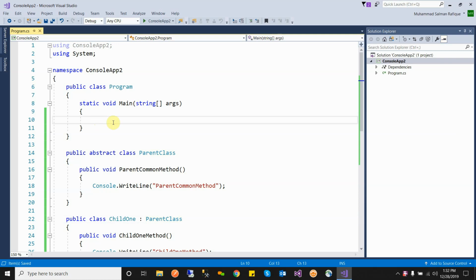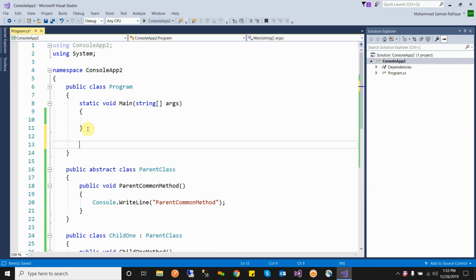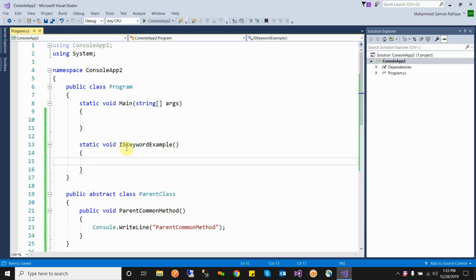Now we create a static void method, the is keyword example, which will accept a parent object.